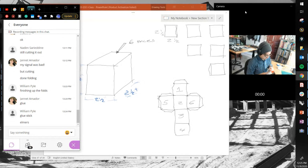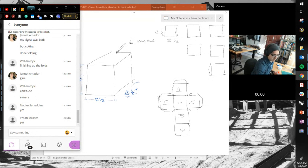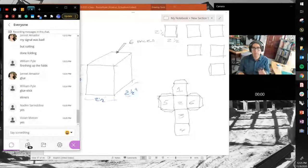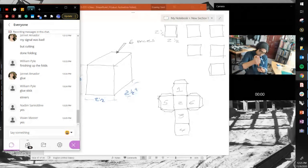Now, have you guys used Elmer's before? I think so, right? I think pretty much everyone has used it, right? Now, in terms of using it, I'll share with you guys what I like to do. I think there's an official name for this. I don't know what it is, right? But what I like to do is grab a scrap piece of material. In this case, it's just a scrap piece of foamboard. And what I like to do is to actually dispense, you know, a puddle of Elmer's glue right here.